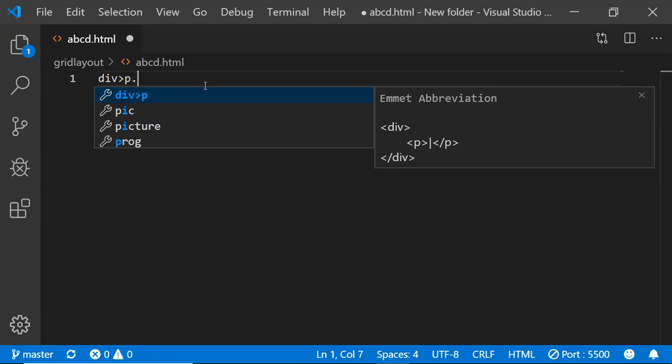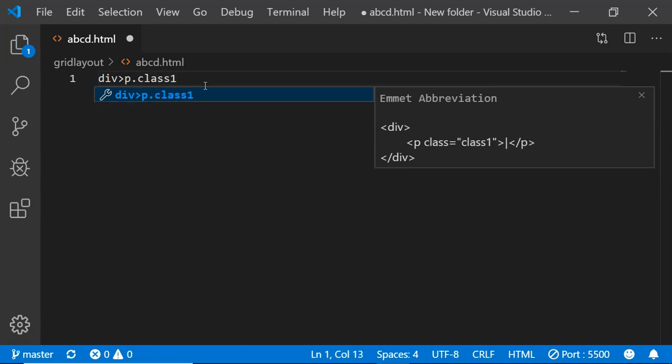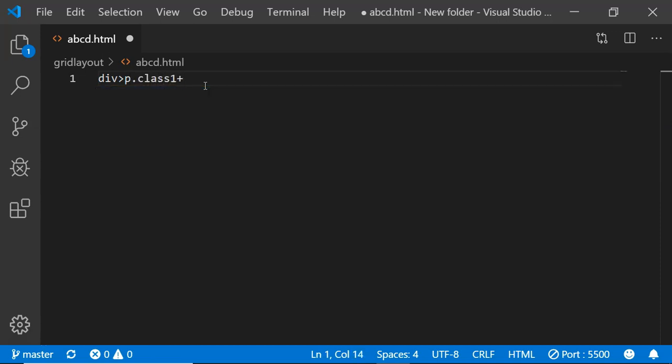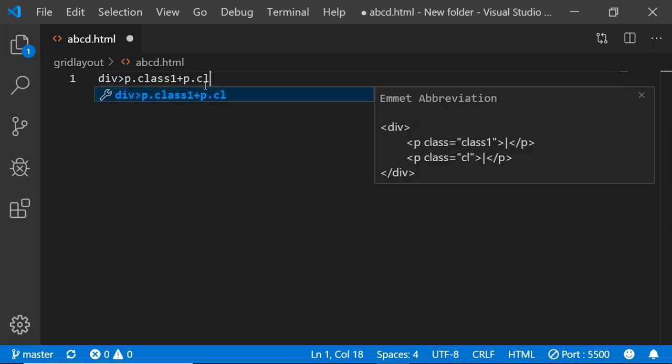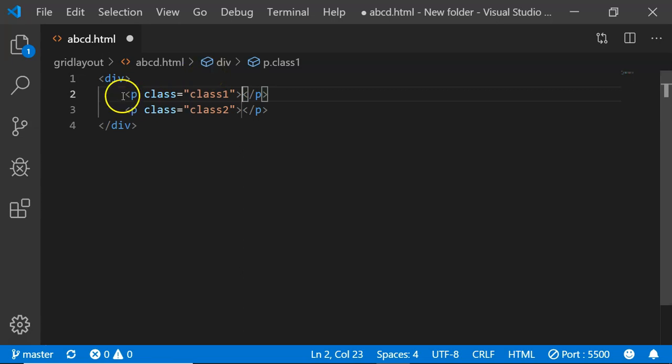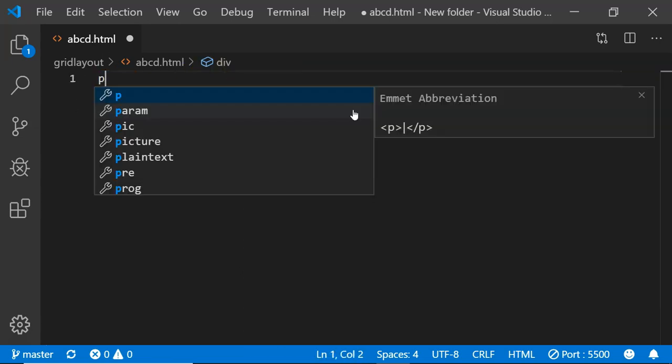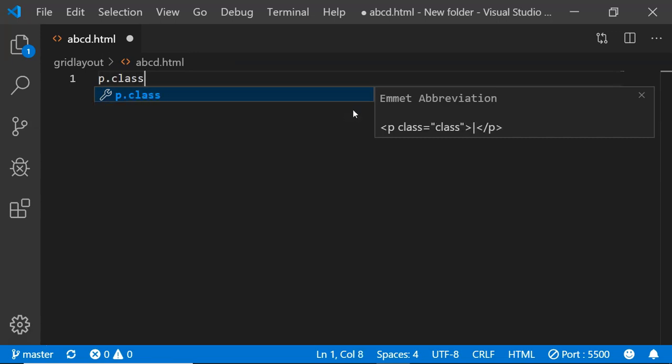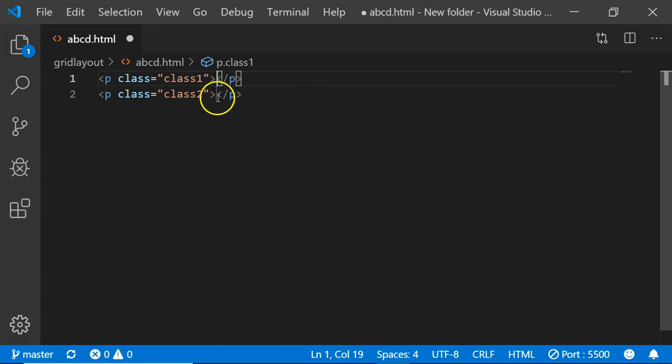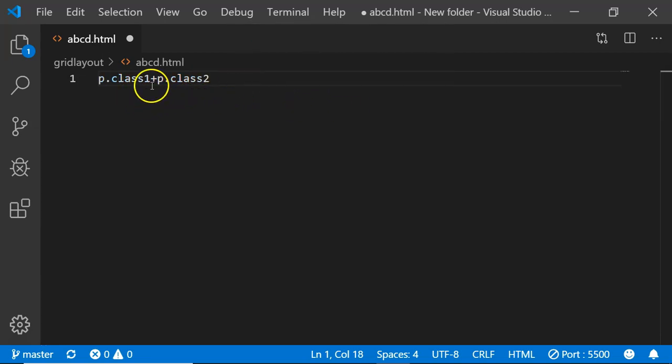First paragraph with class 1, which has a sibling, both the children, with class 2. If we hit enter, you see this got created. How we did that? Simple, paragraph dot class1 plus paragraph dot class2. That's it. Like I used plus, so it follows CSS selector kind of style.